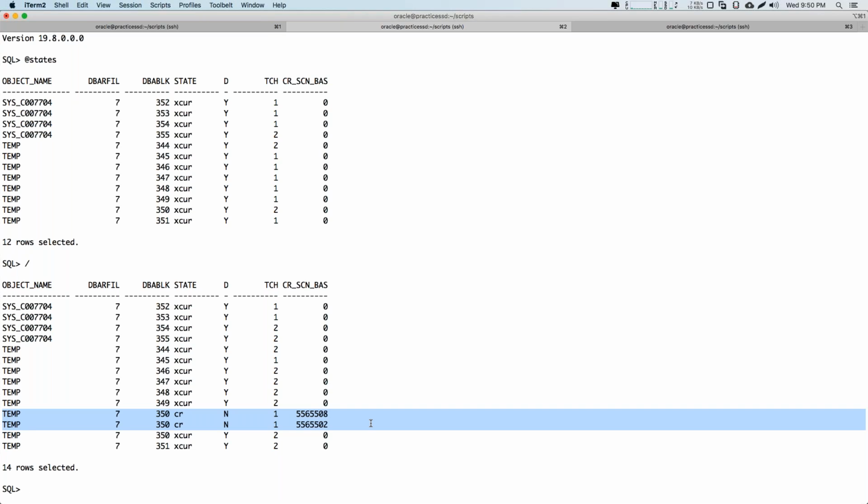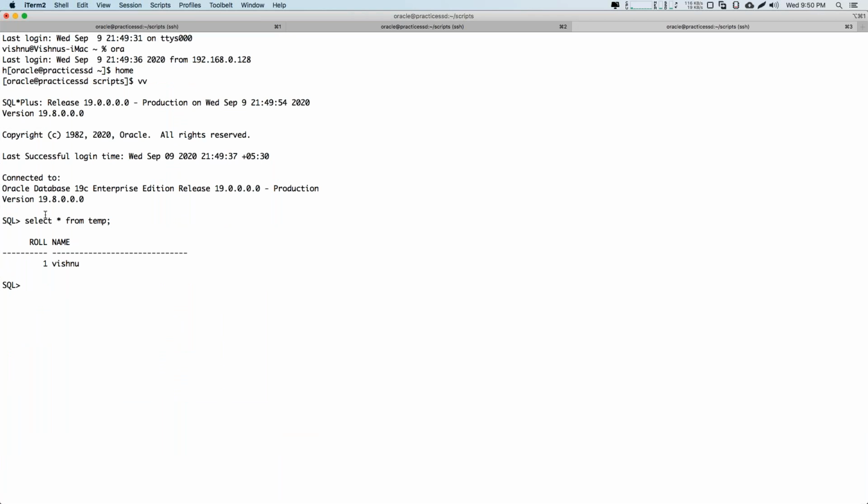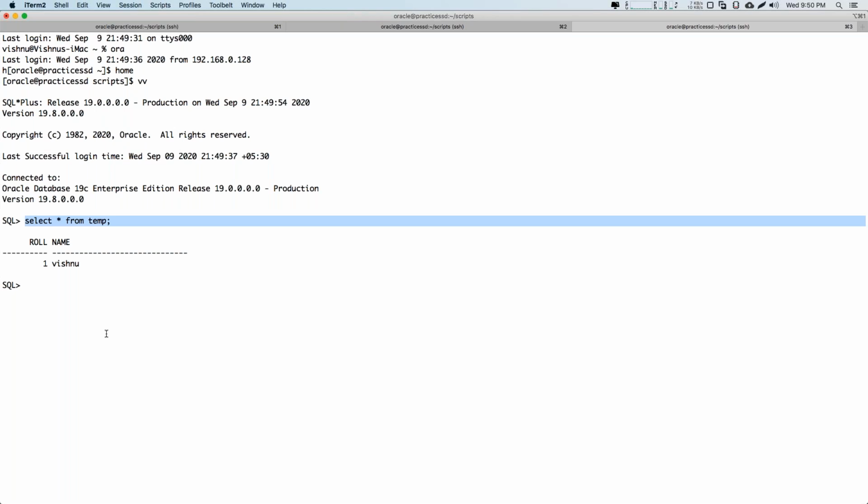So this session reads the undo transaction table to see if the transaction is in progress or committed. It does not know just by looking at the ITL record. It could also be due to the fact that the initial session may have failed to clear the ITL slot. So Oracle reads the undo transaction table to find out whether the transaction is committed or not.